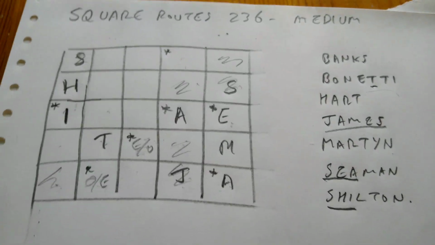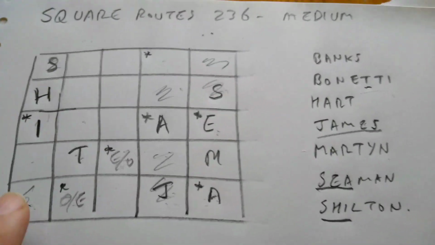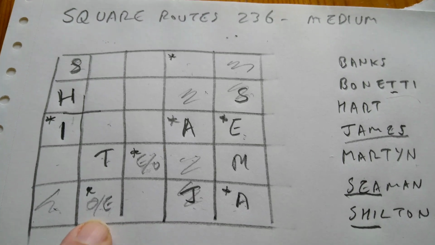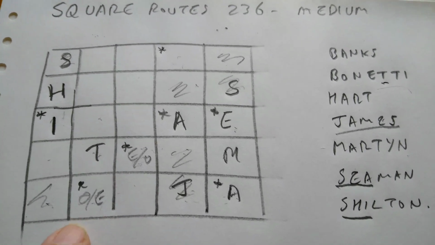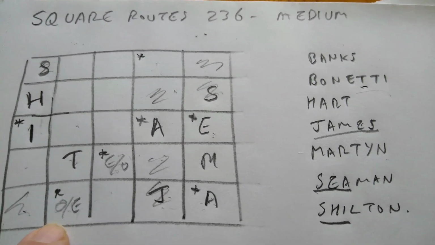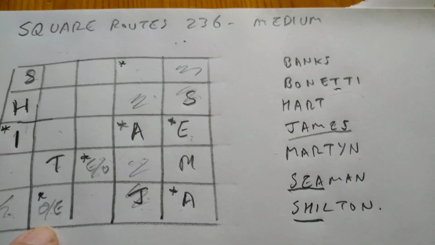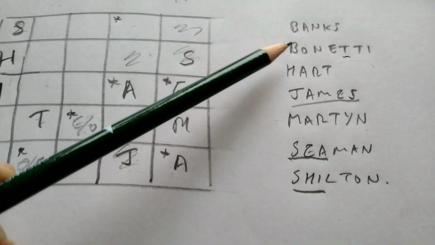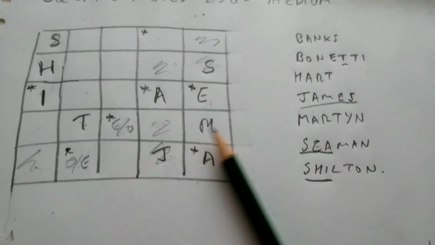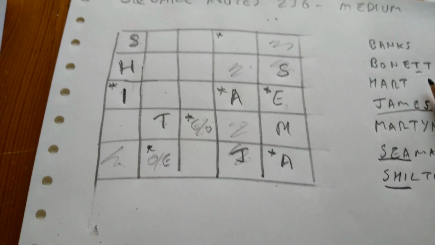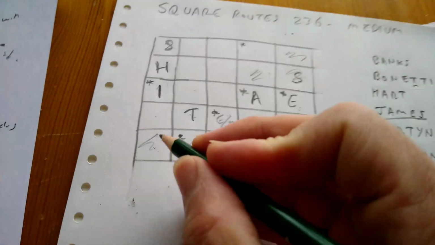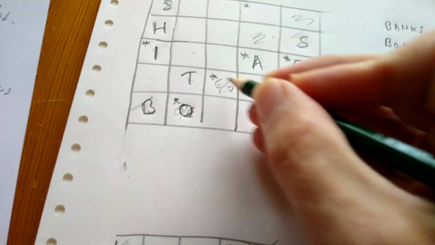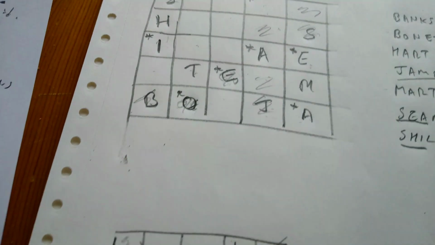Let's come back to Bonetti here now and think about this bottom left starting square. Right, well that's got to be an O or E, so we need a word where the second letter is an O or an E. We know all the words apart from Shilton have the second letter as a vowel. Well, the only word with an O and E or an E as the second letter is Bonetti. So the only thing that can start bottom left is Bonetti. So we can now put the B in, and we can be sure that that's the O and that's the E.